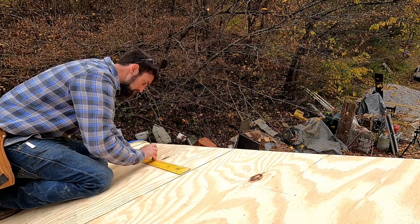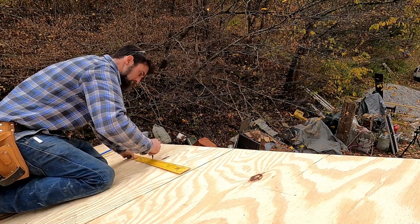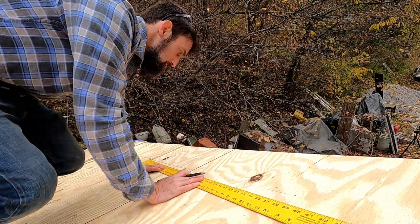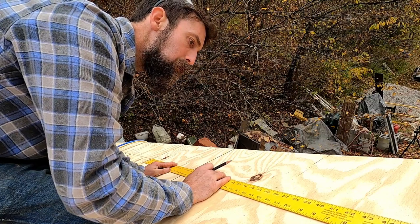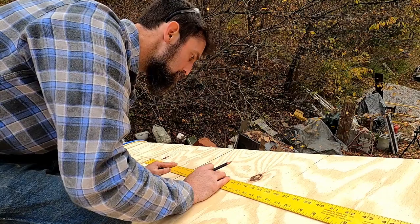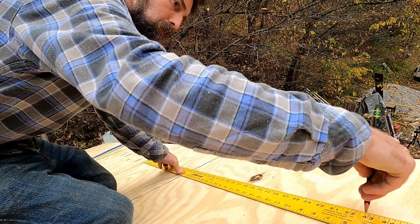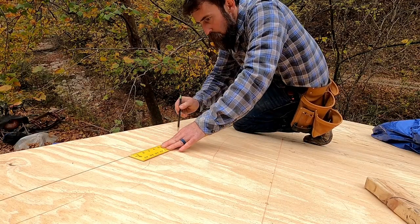So on this roof, I extended the overhangs in every direction, front, back, and both sides, to give this roof a little larger umbrella than it originally had. Now, the overhangs from the front and the back of the building were different from each other. Why? I'm not for sure. But the front of the shop had about a 12-inch overhang, which I extended to 14 inches. The back had a 6-inch overhang, which I also did at 14 inches.